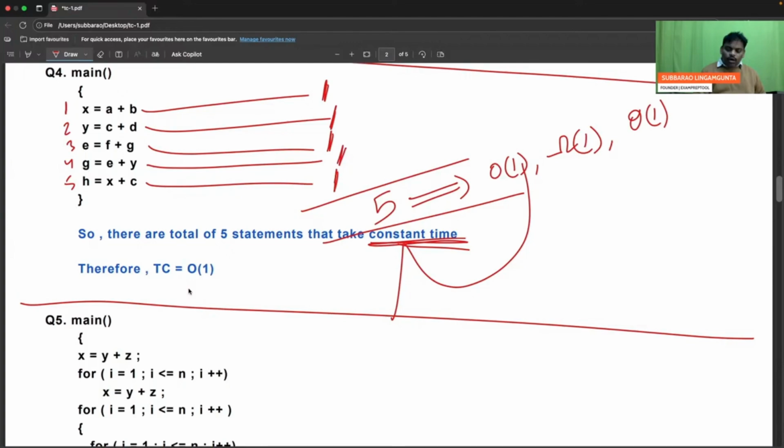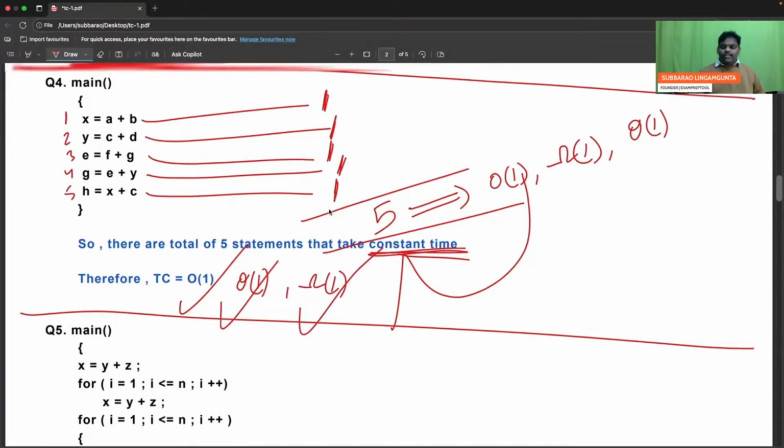1 also. It is an excellent problem. Please let me know if anyone has any objection. Some people are saying, sir, time complexity 5. There is no time complexity called 5. 5 means constant. Every constant has big O of 1, or omega of 1, theta of 1. Time complexity of the fourth program is constant, order of 1.